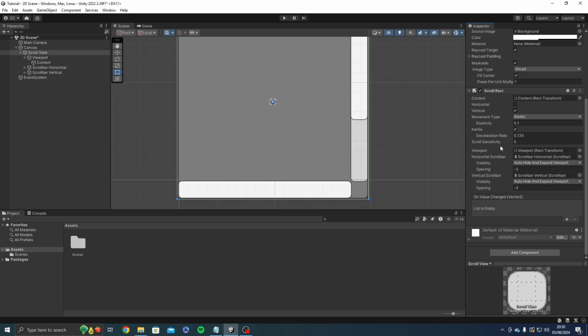But hopefully with a bit of a play around, you can get a bit more familiar now with the scroll view. I do recommend maybe having like 5-10 minutes just playing around with these scroll views, just seeing what sort of stuff you can come up with. Just to get used to it basically, because they're not the easiest things. They do take a little while to get familiar with properly, and you don't tend to use them as often as other UI elements, but they are very useful when you do have to use them.